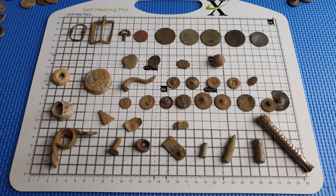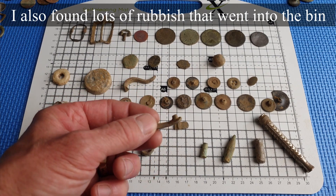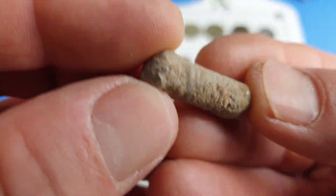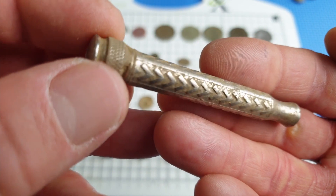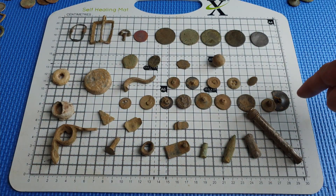Hi ladies and gents, thanks for joining me for the roundup — if you've stuck it out this far, well done. A fair few bits of junk there: stair rod holder, rivet type thing, bit of copper something or other — not quite sure what that is, maybe a strap or something. Bullets, a bit of odd lead something or other. Pretty sure that's a handle for a razor — yeah it's got to be. Plenty of buttons.